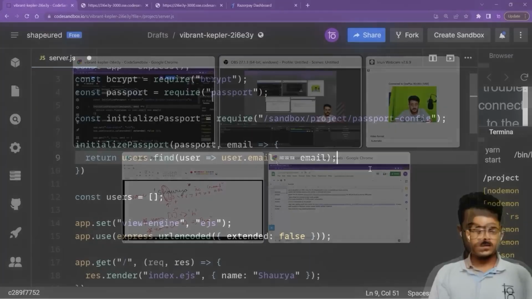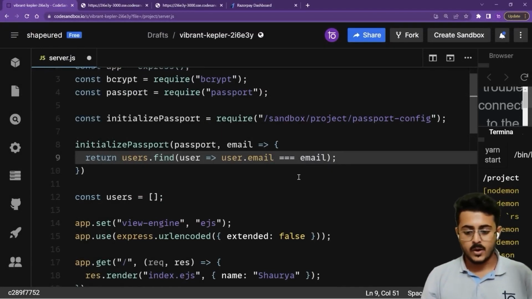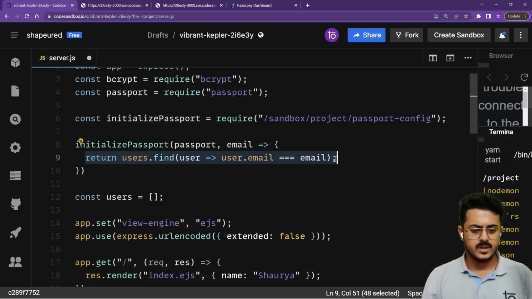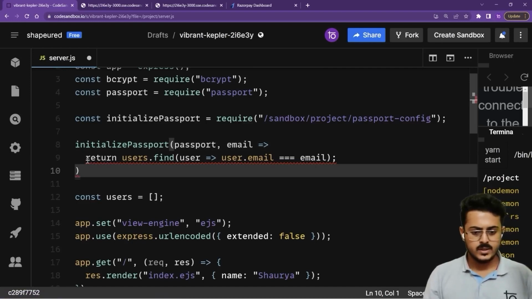Now, there are some things that we need to do before we are able to start off with our final code. So that is something that we'll be working upon right now. First of all, as this is just one return statement, we can remove the brackets from right over here. We don't actually need them.